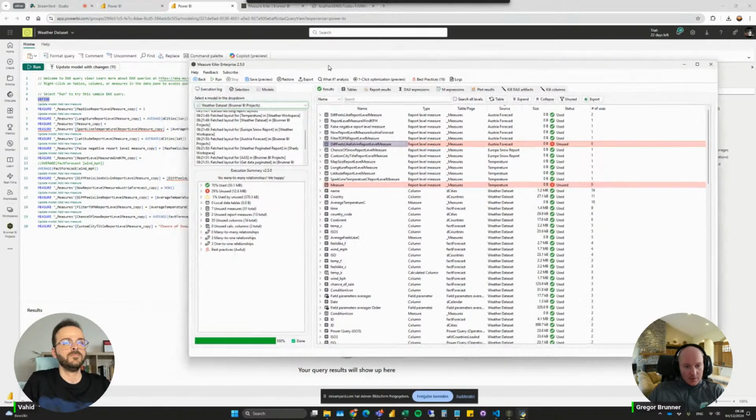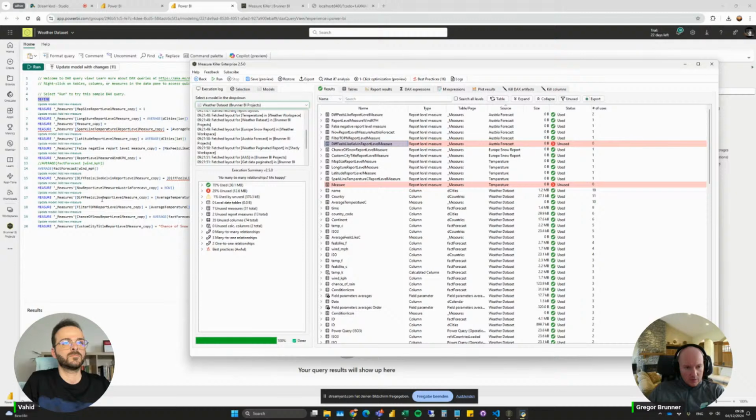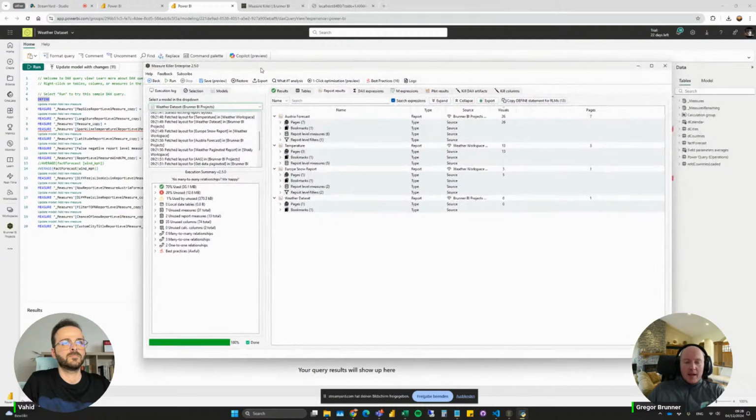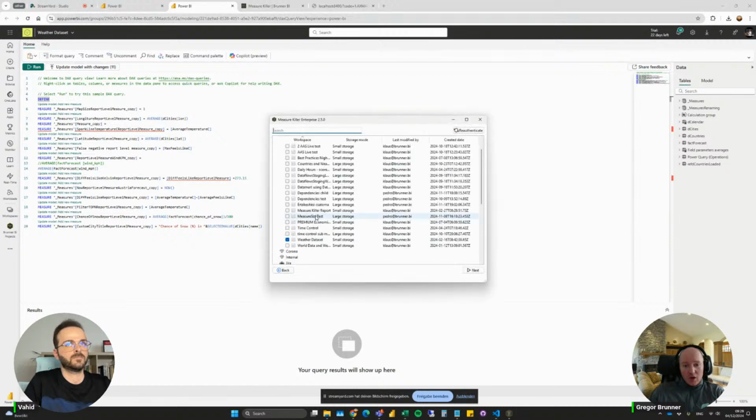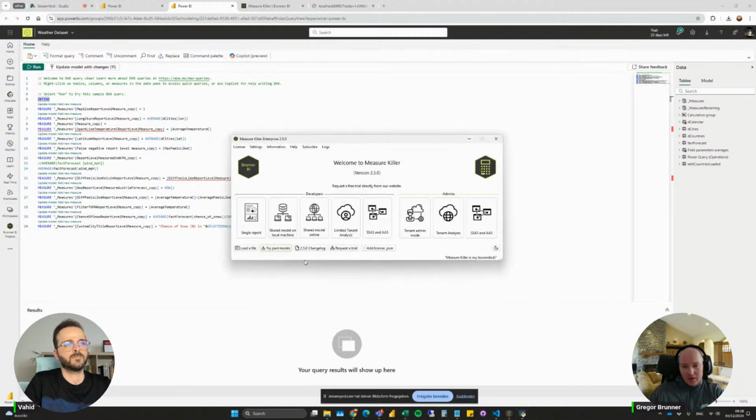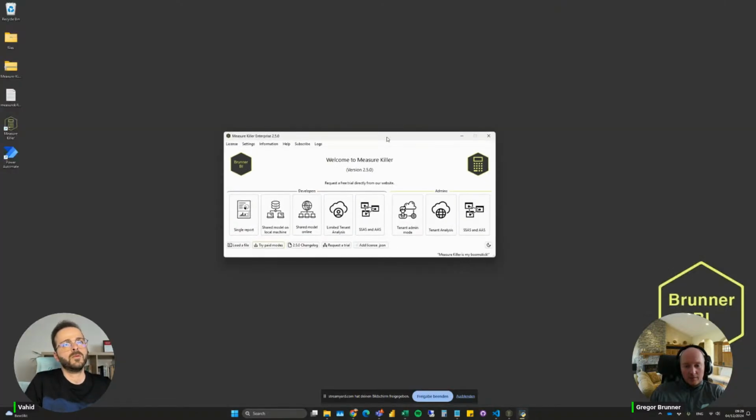So for example, would it be this one? Not sure. Or maybe it's only the used ones anyway. I'm not completely sure, but that's just one thing that is new. Of course, you can also run multiple models. So if in the capacity metrics you see, oh, I have those 5 or 10 semantic models that are always creating problems, pulling so many CUs and draining our capacity, then I can just run multiple models here at the same time and see how much I can save, how much I can use from my storage space, basically whatever is used from the model anywhere.